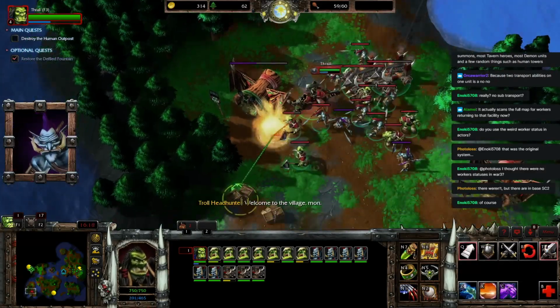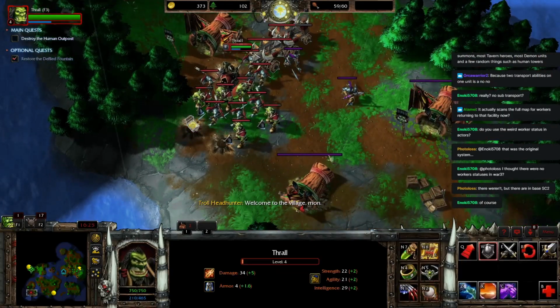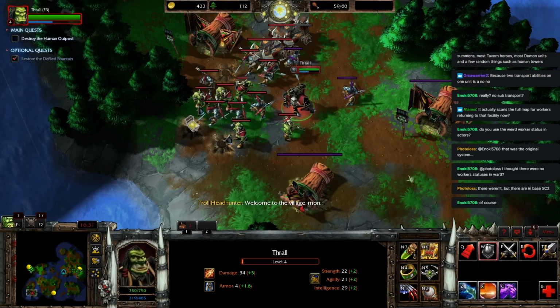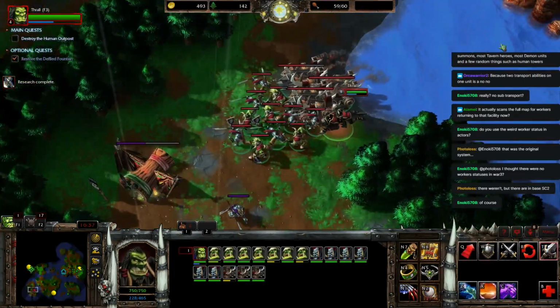So in the original mission, you couldn't build troll headhunters, but you could rescue these. I changed it so that you could actually build them from the barracks, but these just chill out here and, you know, say stuff when you come near them.